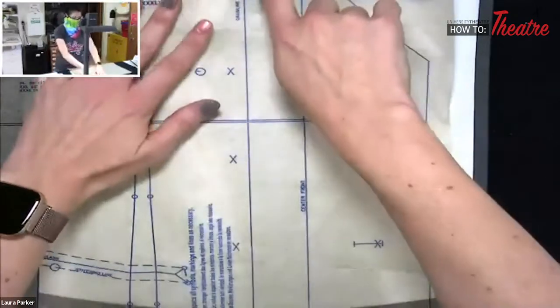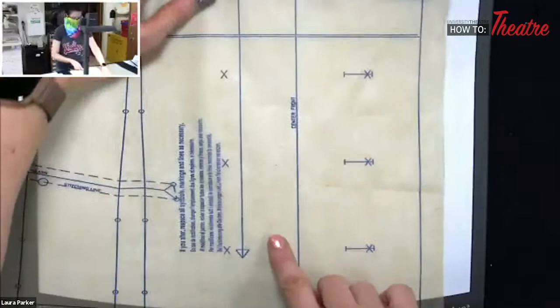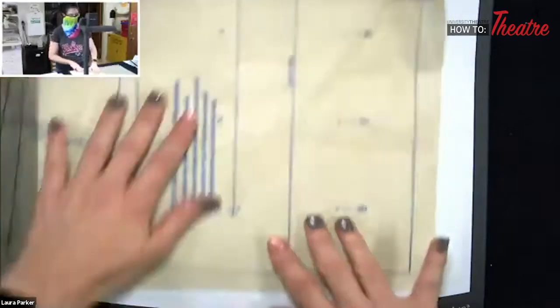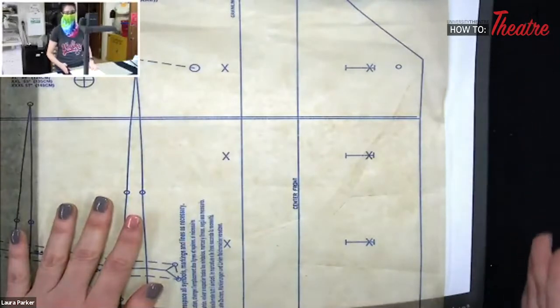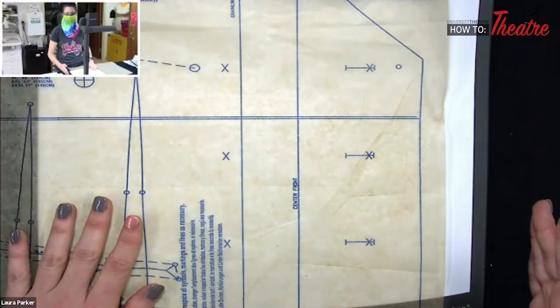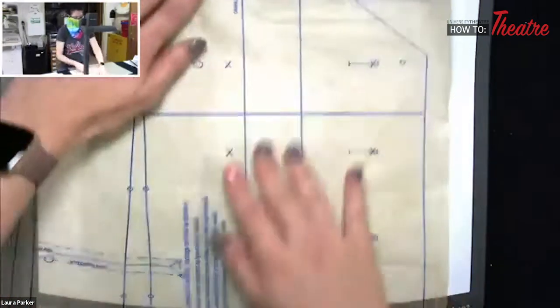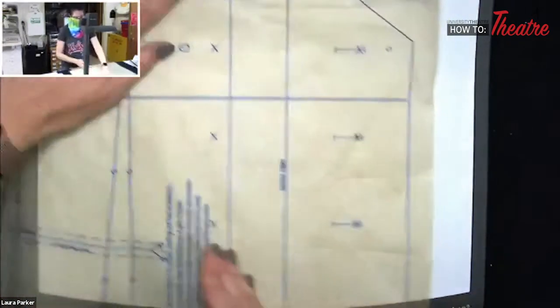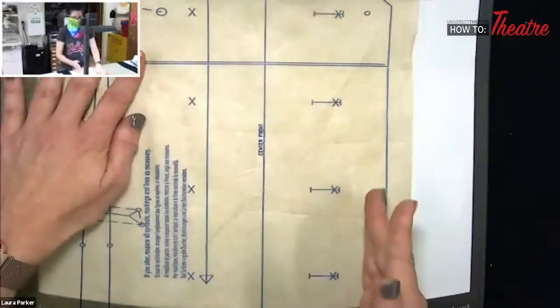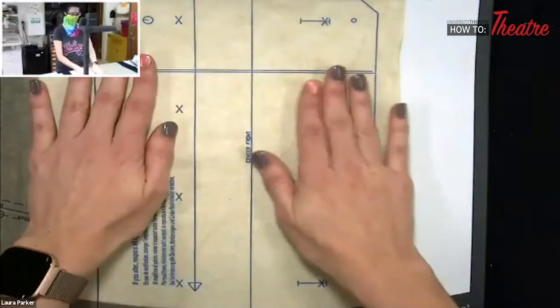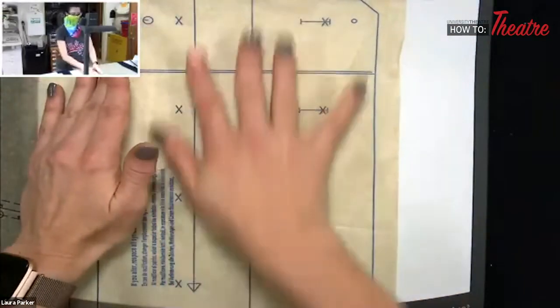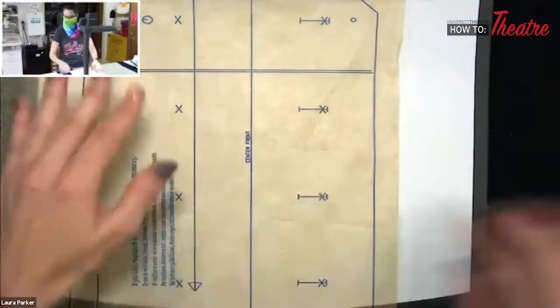The arrow that's marked as grain line is always going to go parallel to the edge of the fabric, that finished woven edge. It's called the selvage of the fabric. And so here we can see that line basically parallels the edge of the garment, which would parallel the edge of our fabric. So this is built to be very, very sturdy here, right at the front.